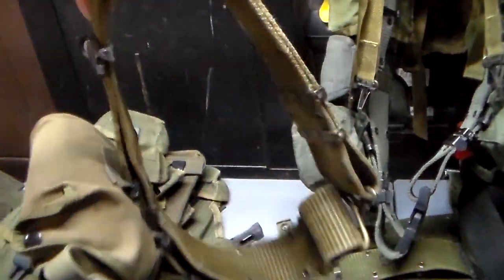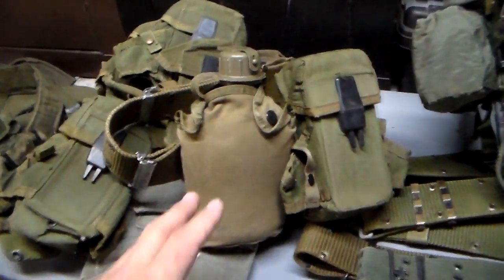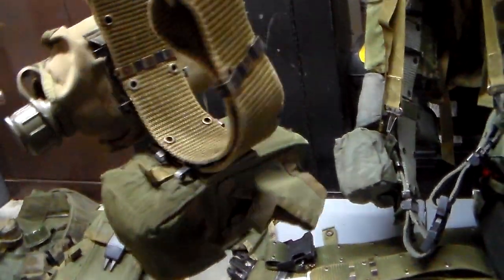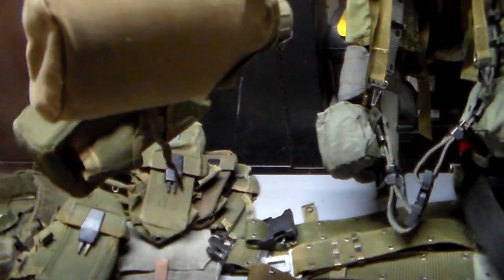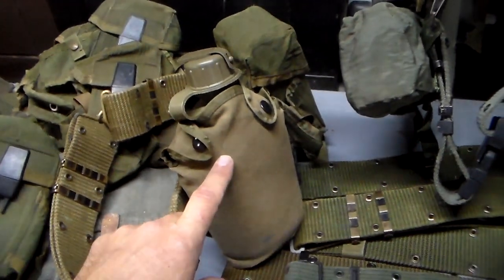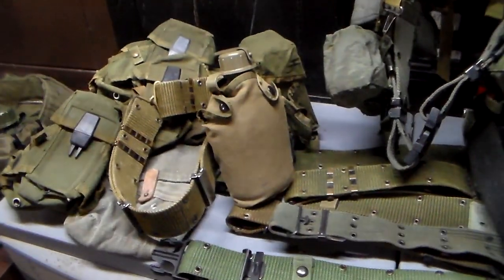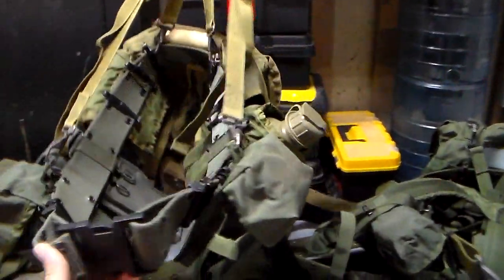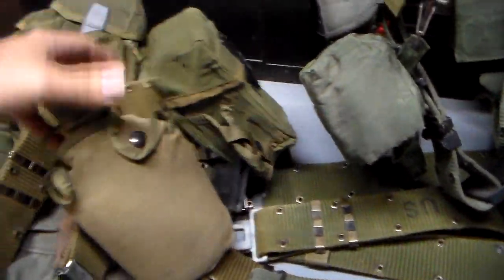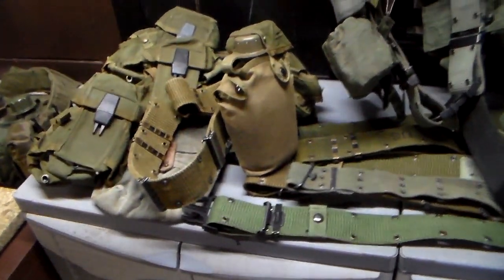If contaminated dust is on your gear and it's sitting next to your chest for hours, that's not good. So have a piece of equipment that lets you do what you need to do, and when you get back to your shelter — improvised or real — you can take it off at the entrance, leave it in a secure place, and not bring it inside. That way your good gear stays ready for when you really need it. With this sacrificial setup, I don't even have to decontaminate it if I don't want to — I just leave it outside and go inside, saving precious time, energy, and water.